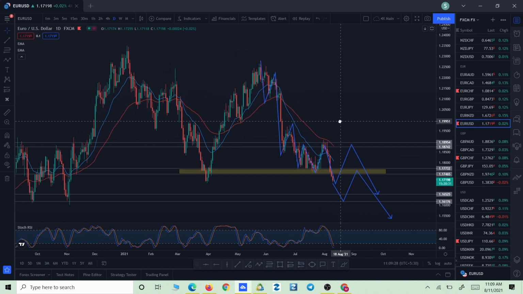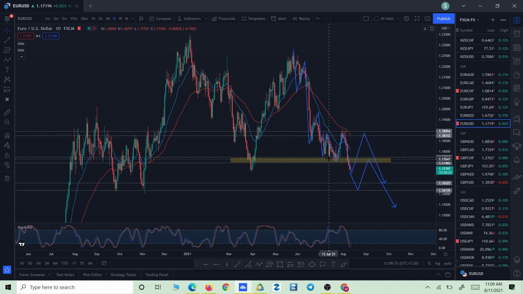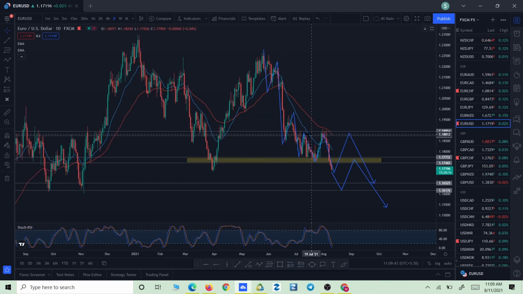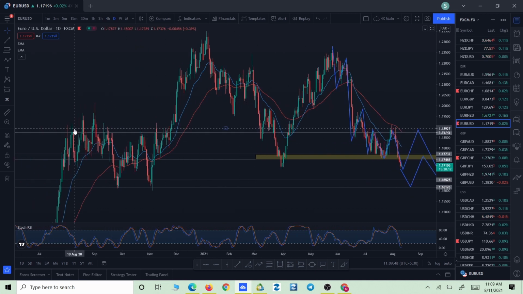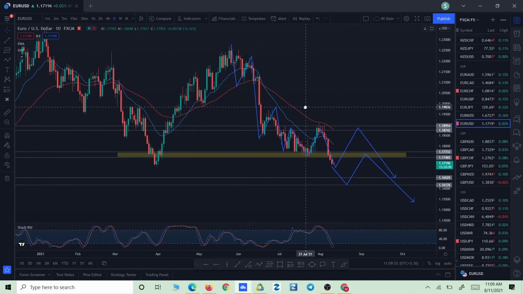But if we talk about the confluences in both zones, as we can see, both of these zones are very strong, as we tested multiple times here, and this moved a bit down, but here, here, here, here. And if we talk about this other zone, we would say here, here, and here, and here, here, here, here, here. So we can see both of these zones are very strong, as we retested multiple times in the past.